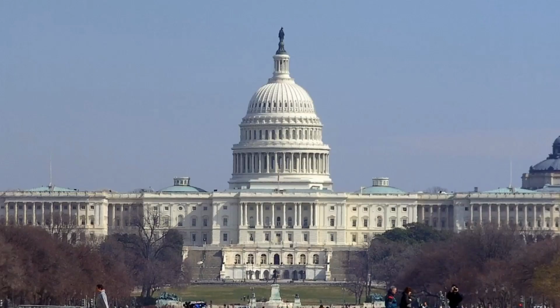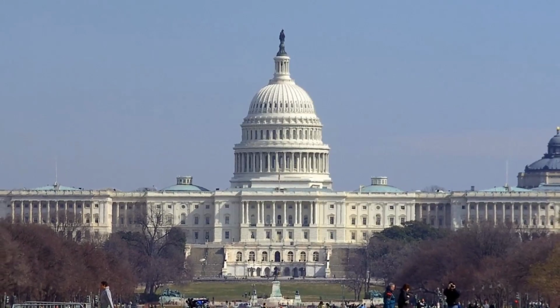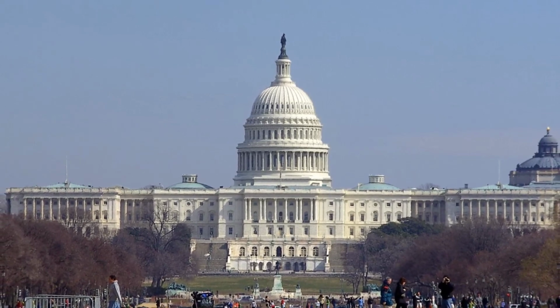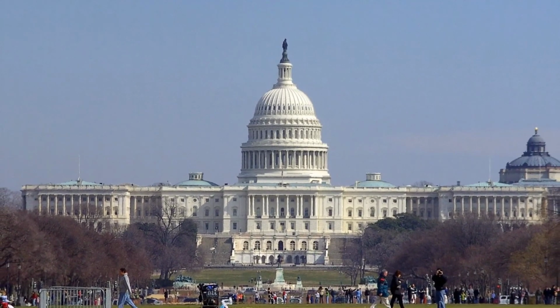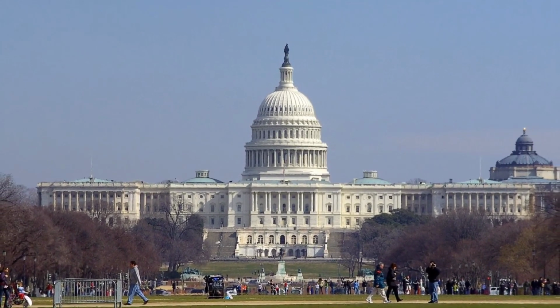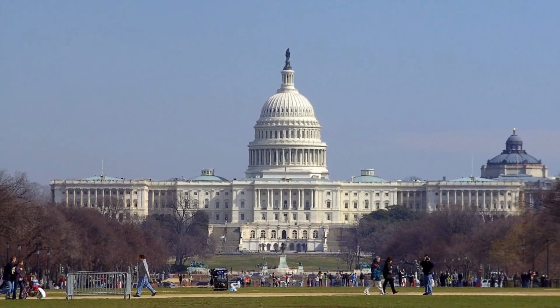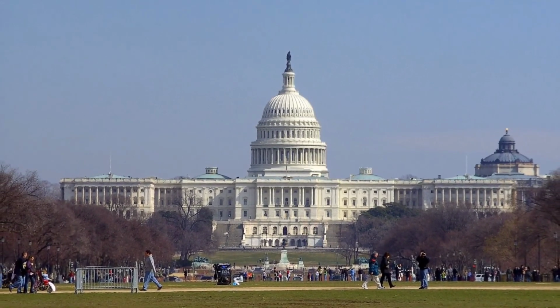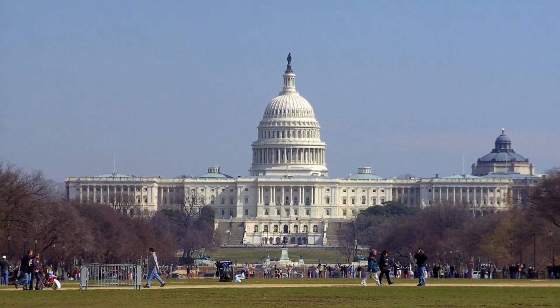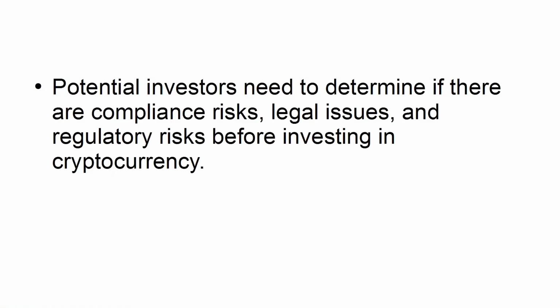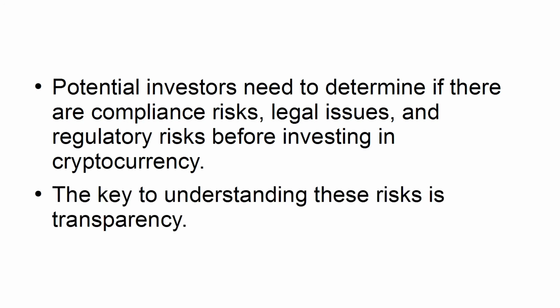Keep on top of regulatory attempts. Soon, more and more governments will start to announce plans to regulate Bitcoin by controlling the transfer of money into it. This also means that they could launch a major investigation to target the more than $100 million in unpaid taxes related to cryptocurrency gains. Potential investors need to determine if there are compliance risks, legal issues, and regulatory risks before investing in cryptocurrency. The key to understanding these risks is transparency.